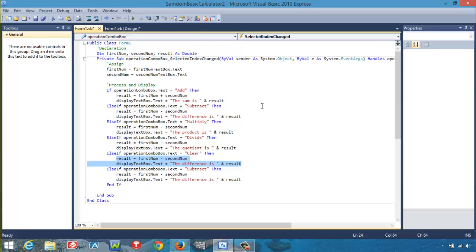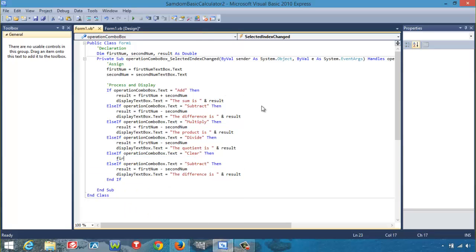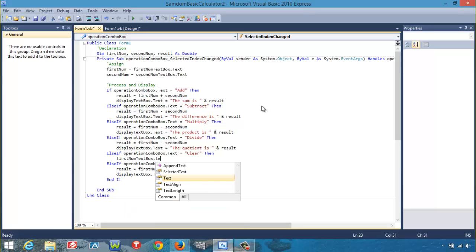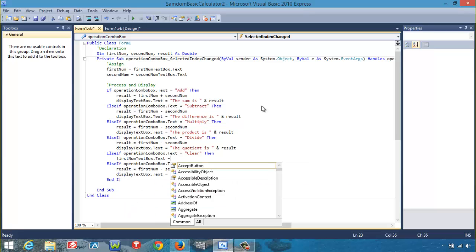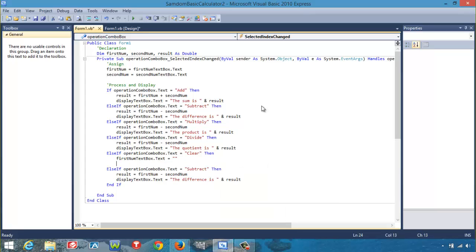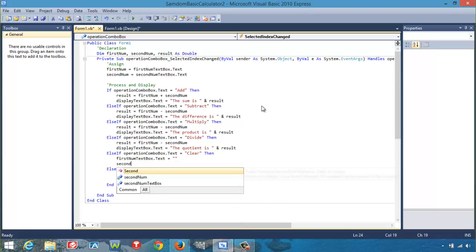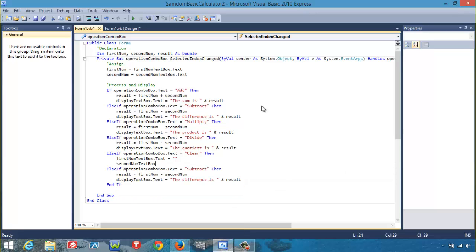So we just say first num text box dot text should be empty string, and second num text box dot text should also be empty when we select clear.